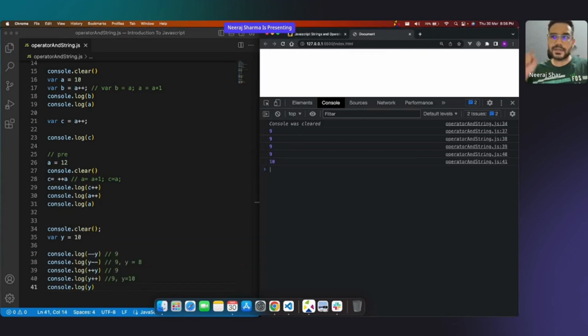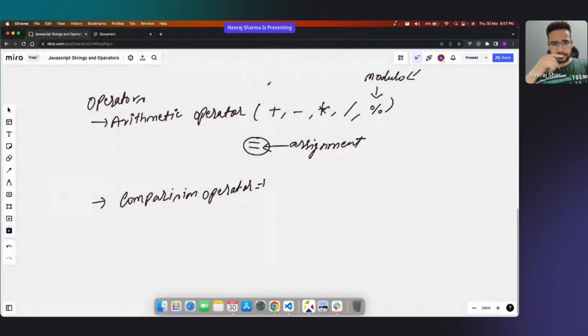Whenever these kinds of questions come, you have to take your pen and work through it. This is how things are happening. I hope everyone is clear. This is straightforward, I believe. It could be a bit confusing at times, plus minus. People do get confused, but it is straightforward. If you take a little time and do it by yourself, it will be done. Print will be the same, but the value, that is what we are changing, Rahul. We are working with the variable and changing it. A variable is something whose value we can change at any point of time, so we were changing the value every time.